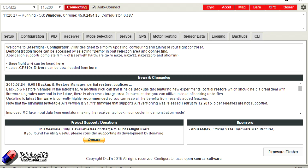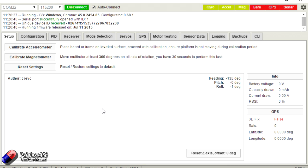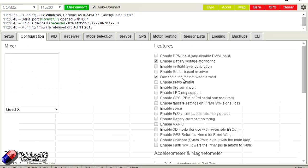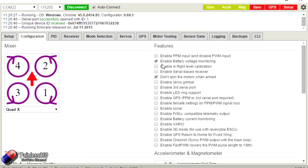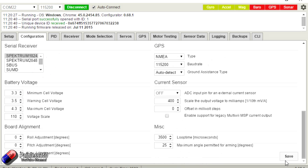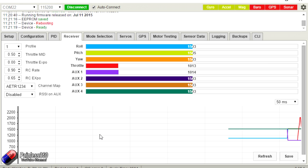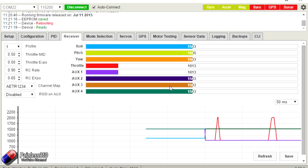Here we are connecting. The first thing I want to do is set the receiver to PPM. If I go into the receiver right now you'll find that the roll channel is kind of the only one getting any signal, because at the moment it's set to PWM and it isn't expecting to listen to all the channels one after the other. So I'm going to go into Configuration and enable PPM input, scroll down to the bottom and click Save. It'll reboot. Once it's rebooted, if I go into the receiver tab then hopefully we can see all the channels moving. Now if it's PWM and you move a control on the radio and the corresponding control isn't moving on screen, that means you've probably plugged the cable into the wrong output on the receiver and you can just swap them around.